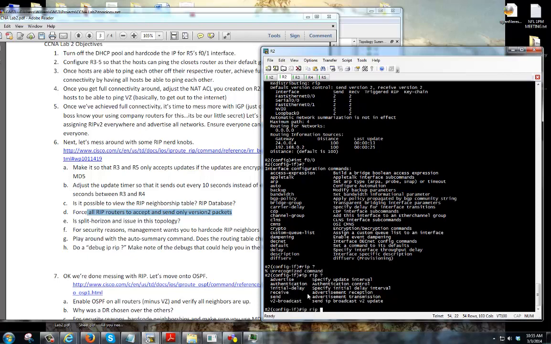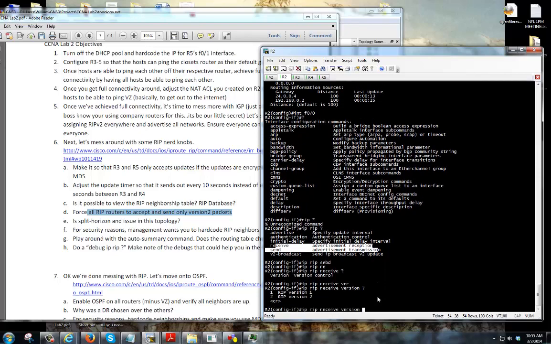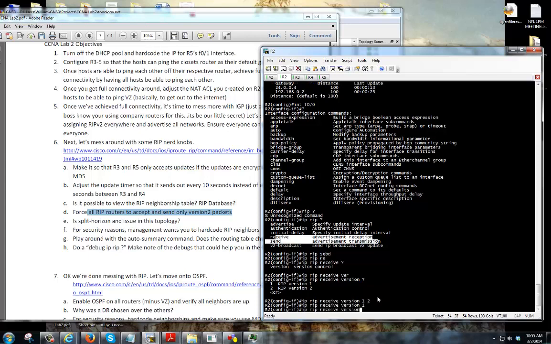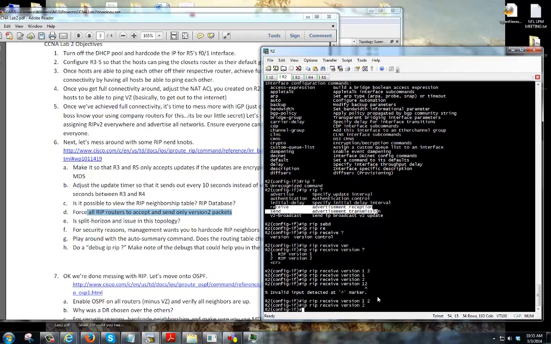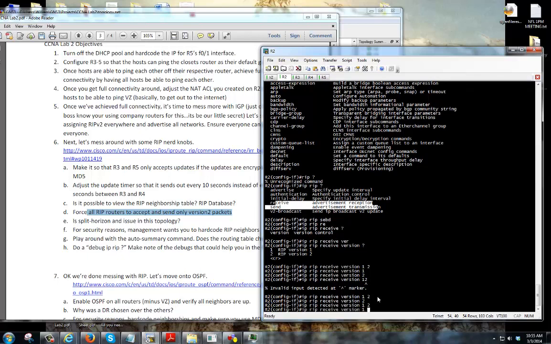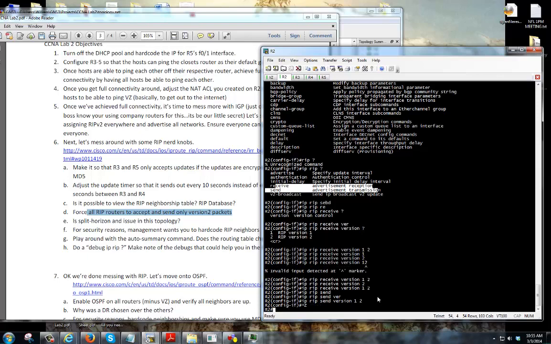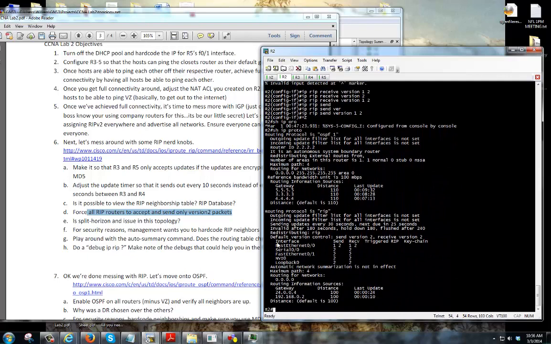So what type of versions you want to send or receive. We said we want to accept and send only version 2. So receive version 1 or 2. You can say 1 or 2 here, or you can hard code to say only 1, or only 2, or 1 and 2. It's up to you how you want to do it. But in this case, we just want to do only 2, which is the default anyway. But just to show you something different, I'll do 1 and 2. And then for the send, I want to send version 1 and 2 packets between each other. So if I do a show IP protocol, you can see here in the column that for this particular interface, I'm sending version 1 and version 2.